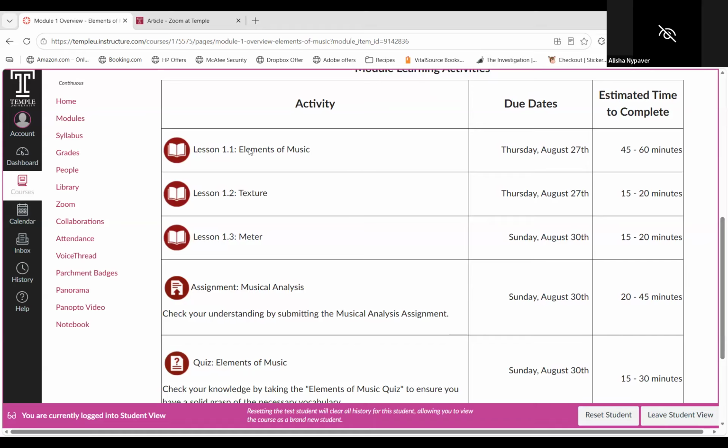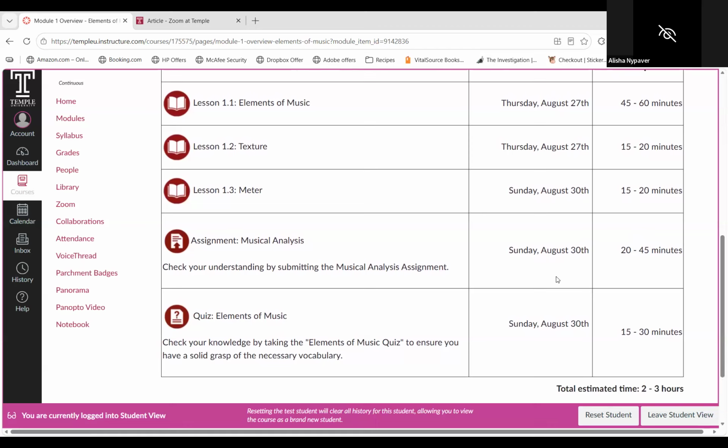Certain lessons don't have anything to turn in, but I have recommended due dates to keep you on task. Certain things you do need to submit, and those have due dates here as well. The due dates are always going to be by 11:59 p.m., so just keep that in mind. And if you do get behind and you need to submit something late once in a while, it's not the end of the world, but be aware that modules will lock 2 weeks after the due date. So you will not be able to submit anything past that time.